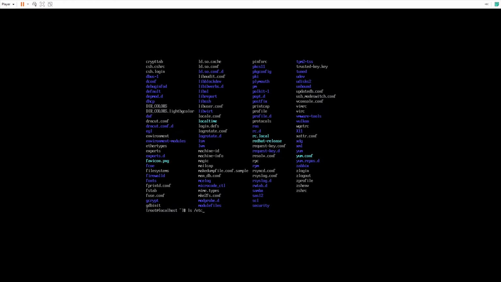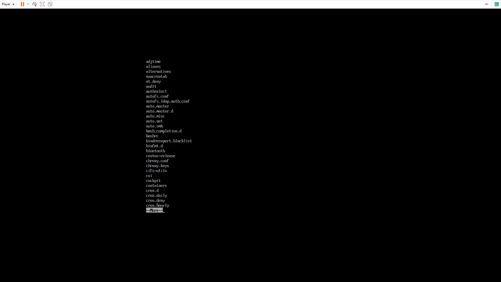To prevent that, we type in ls /etc, and then we use a pipe. A pipe is just a vertical bar, and we're going to run the output of the ls /etc command through a command called more. What more does is it allows us to preview at our own speed. It doesn't just list out the output, it allows us to go through the output.